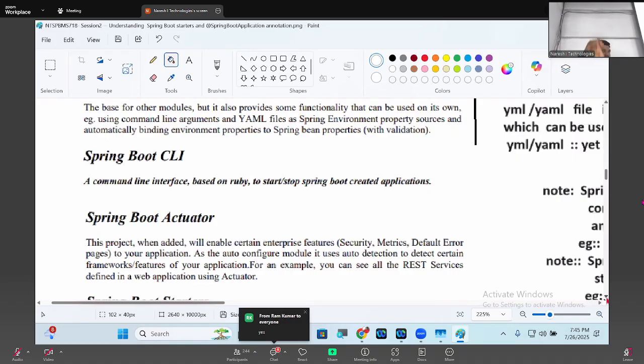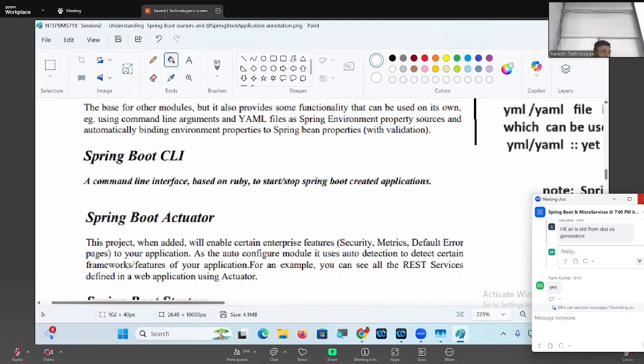But the same project needs security. The same project needs logging to keep track of the application code flow. The same project needs auditing. The same project needs thread dump information, and whenever more threads are unnecessarily created, we can kill a few threads. The same project needs heap dump information. How many objects are created? What is each object's size? These are called non-functional features. They are very much required in the maintenance of the project.